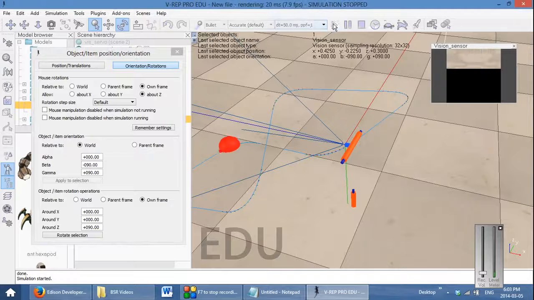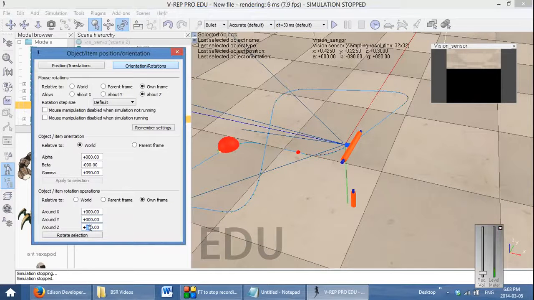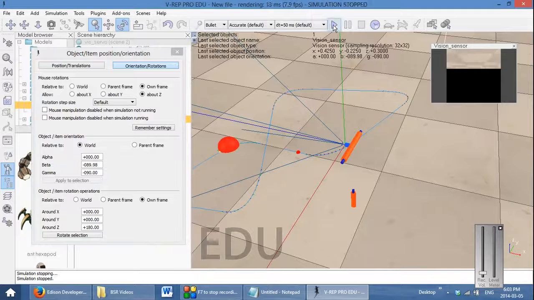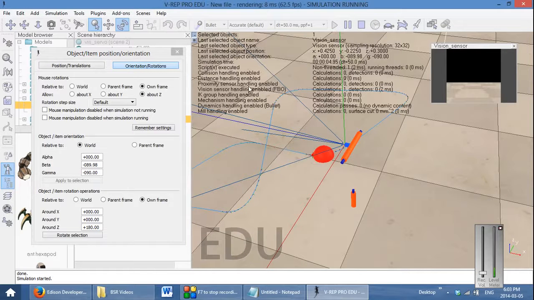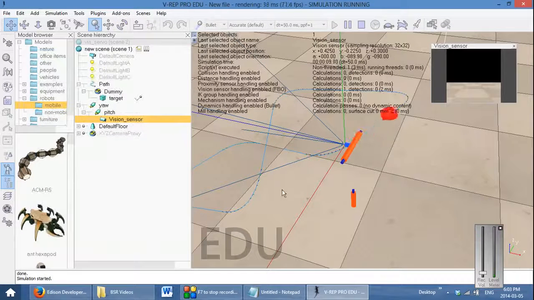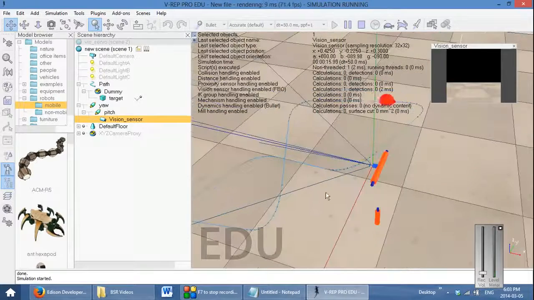So now let's try running it. And now we find that we're upside down. So then again, let's try 180 degrees. And now we're right side up.